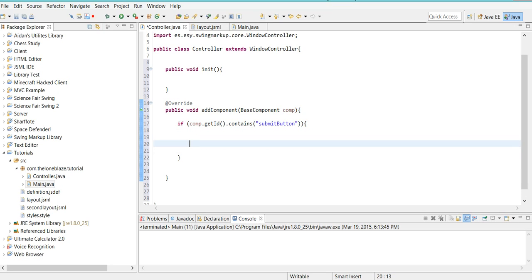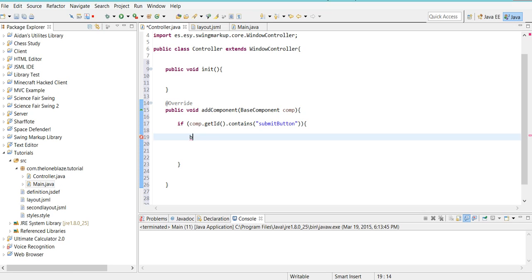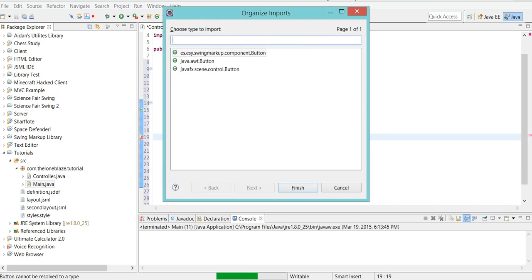And so yeah, now we're getting our submit button, and if we wanted to, we could do, basically, we're actually going to want to do Button button is equal to (Button). So basically what we're doing here is casting. You're going to want to import it from the es.esy.swing_markup.component.Button, not java.awt or javafx.scene.